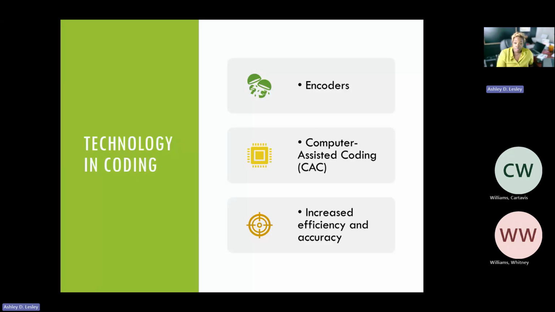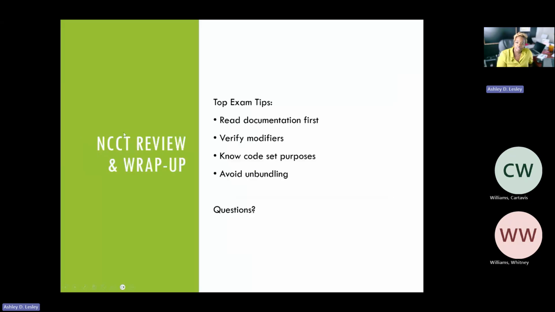Because I can tell you after 16 years, sometimes I can put in a code and it flags. So I was like, you know what, you're right. I am so wrong. I'm so out of pocket for that one right there, because sometimes things start running together. But it helps me not make a mistake and also makes sure that my providers get paid. So I don't think technology will be taking anyone's job in coding or healthcare. That's my humble opinion, but I do like to touch on that because it's always a topic of conversation.